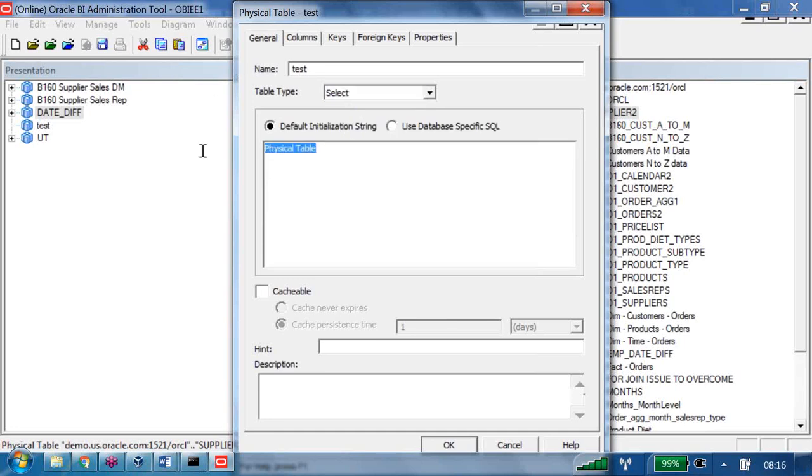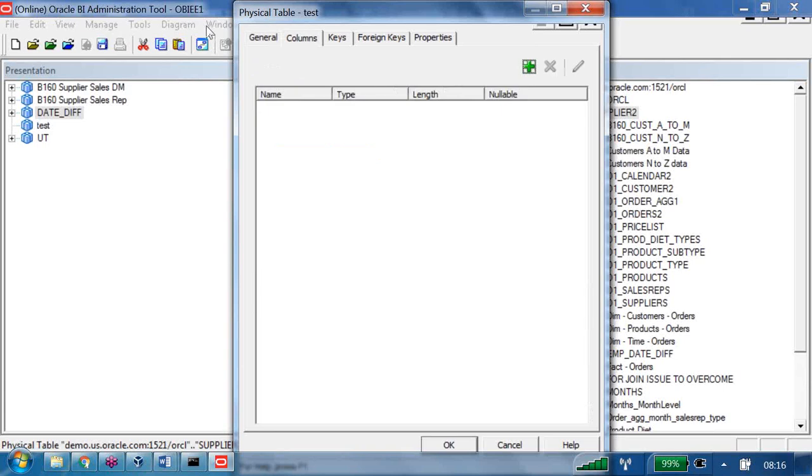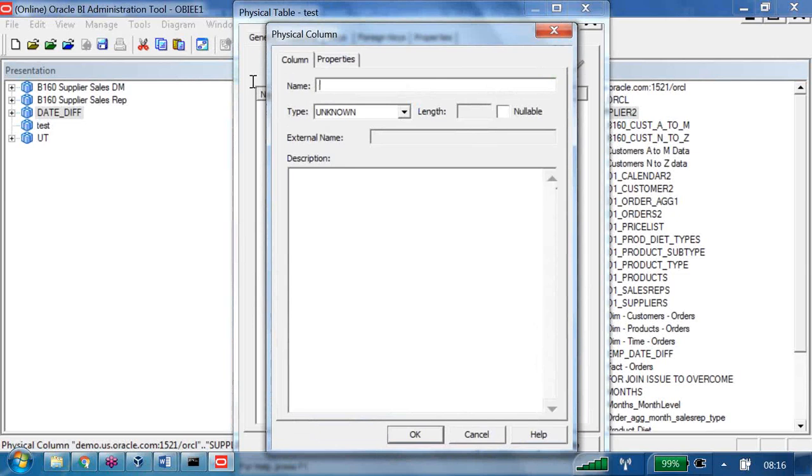I write select YEAR from D1_calendar_2. How many columns will be output? Only one column. That many columns you have to create here. So I am creating one column.